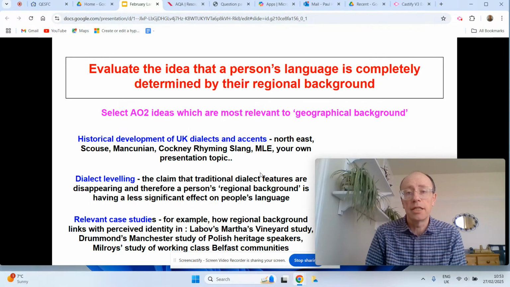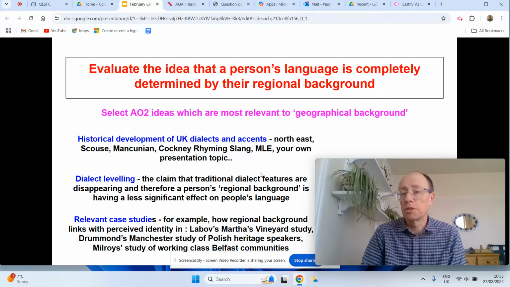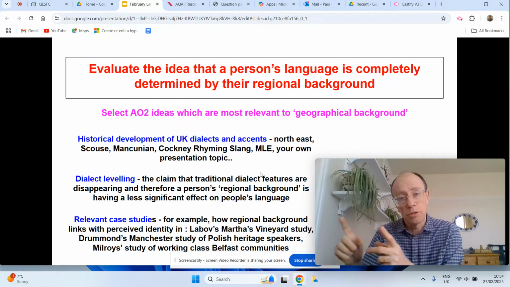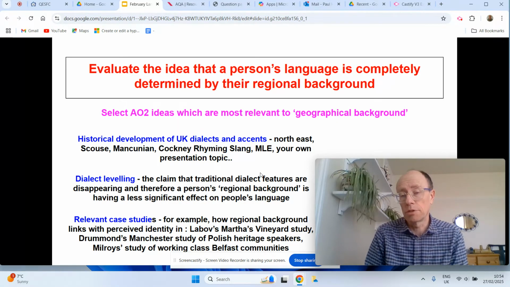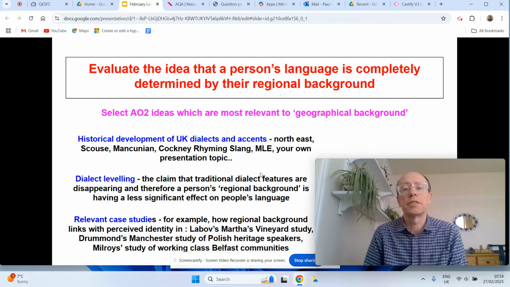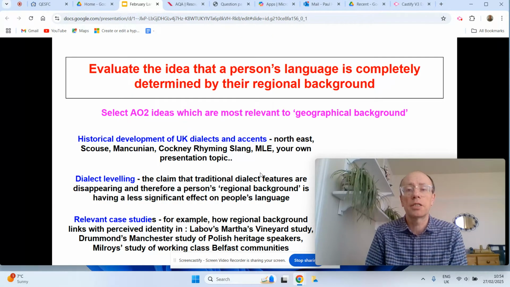progressive aspect endings of verbs, where some of the speakers who were intending to return back to their East European countries actually were pronouncing the ing form in Polish ways that was quite distinctively different from anything that you'd hear elsewhere in Manchester. So again, regional background is important there, but also it's to do with people's aspirations for the future and their perceived identity.